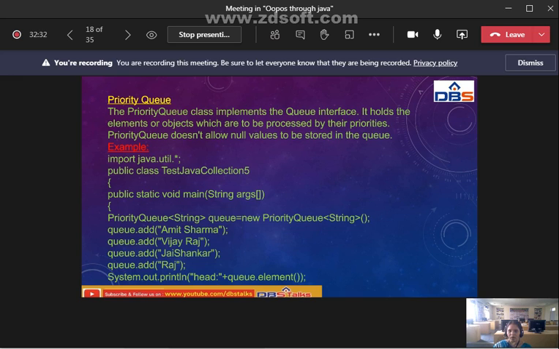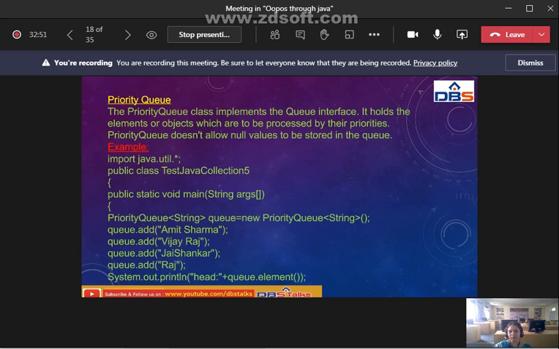Here I have taken the object name as queue. The object name is always in lowercase letters, that is why. So, queue equals new PriorityQueue of String. Then we can add or insert elements or objects into the PriorityQueue collection.